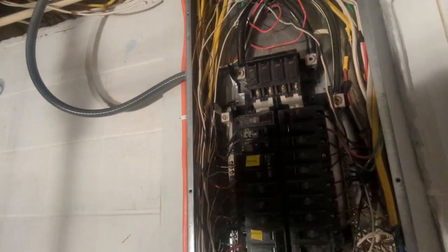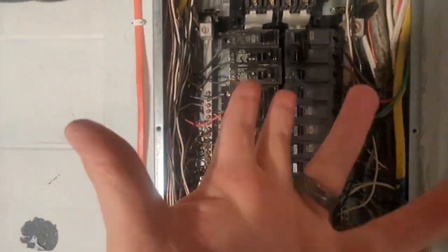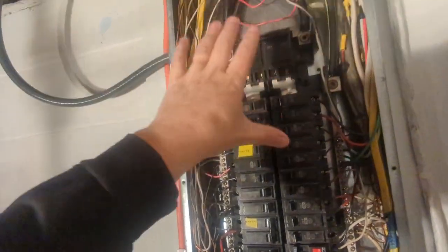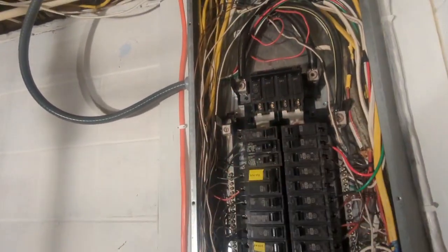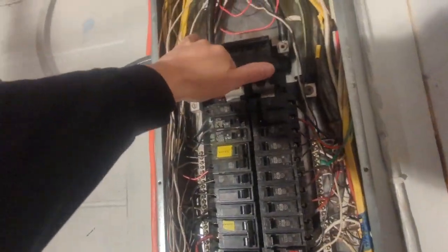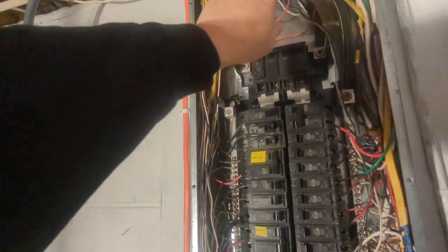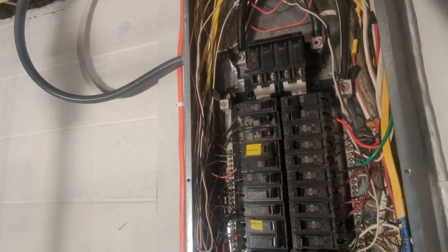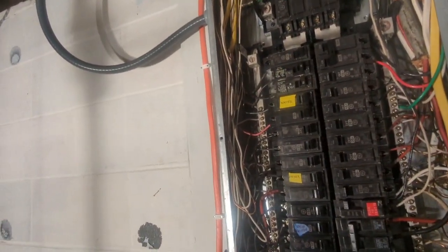But so what we're going to do, mind you, this is live. So like I said earlier, I need to take my ring off. What I said earlier is, do not attempt to do this work yourself if you are not comfortable working in this type of environment. Call a licensed electrician, because that's 120, that's 120. Together they make 240. That can kill you, because that goes right out through the meter, up the lines, up the pole, right out to the transformer. So do not attempt this if you do not feel safe doing it.